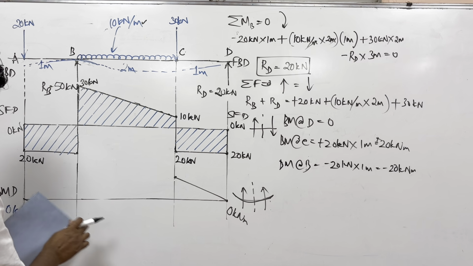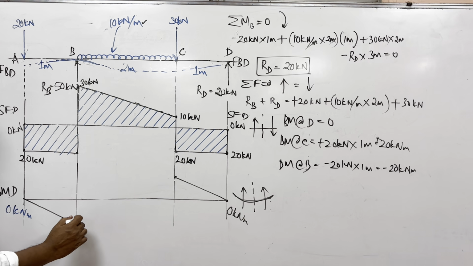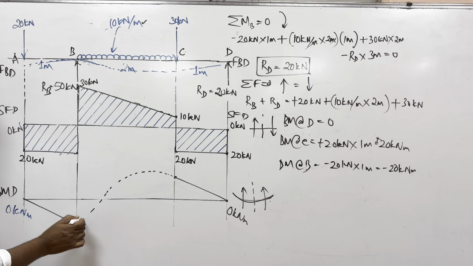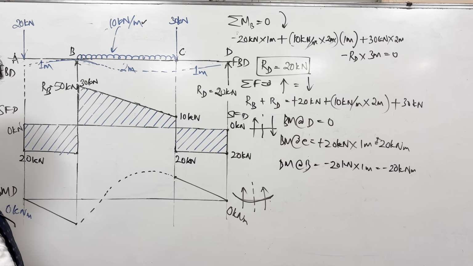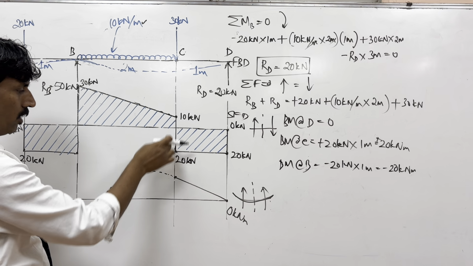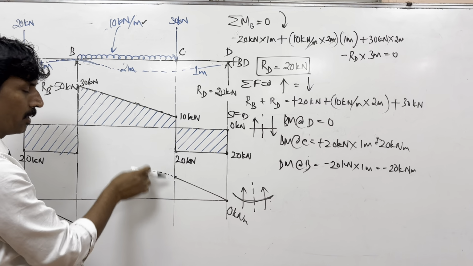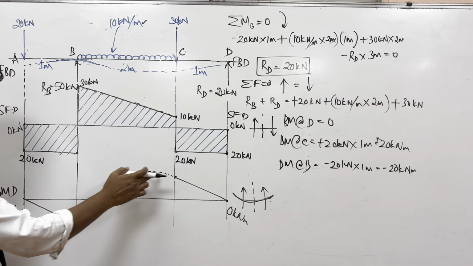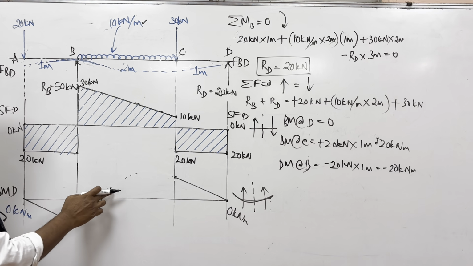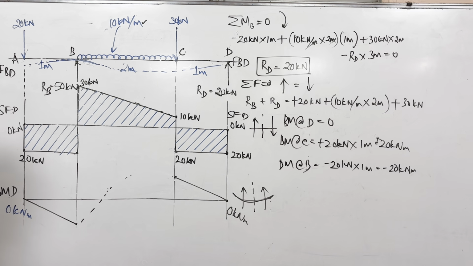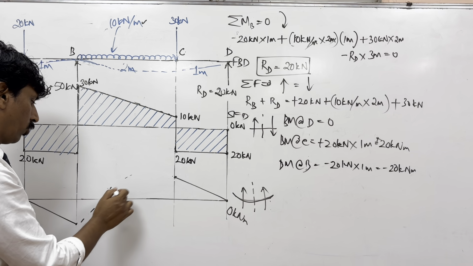Now here you see these 2 points. How does this vary? So basically this actually goes like this. So that means you need to know which is the maximum point here. Of course, here the shear force is not crossing this 0 line somewhere in between. So therefore you will not have a maximum here. Wherever the shear force changes from positive to negative, you can expect the maximum. So here you will see that the shear force is crossing exactly at this point itself. So therefore you can expect maximum here.